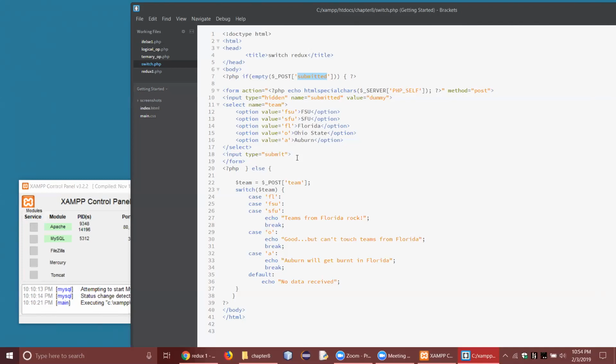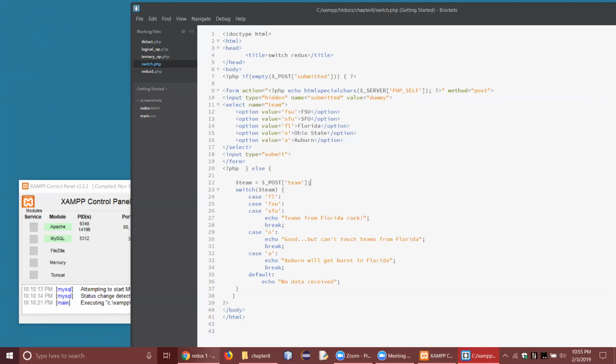If, however, it is not empty, then we're going to see this code down here, the else block. Notice right there, opening brace. There's the opening brace of the if right there. And then that's the end of that little PHP section. And then right here is the closing brace of that if. Down here in this next PHP section, we start an else block, which goes all the way down to here. And then we're using a switch on the team, and the team could be any one of these teams here. And we do have 3 from Florida, so we're going to respond the same way to those 3 teams.